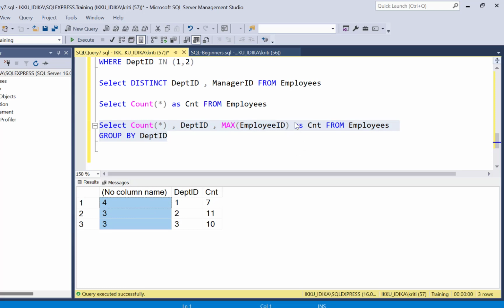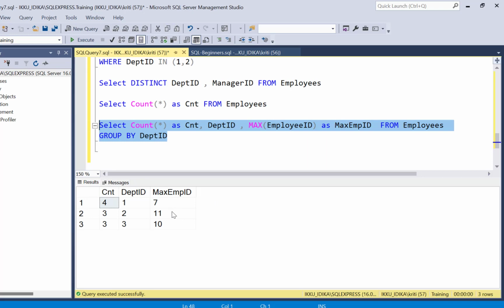Again, there is no column name because we did not give it an alias. So our alias actually went here, which is wrong. So let's put it back in the right place. And we will give another column alias called max employee ID. Now execute this query, and now you will get this result.